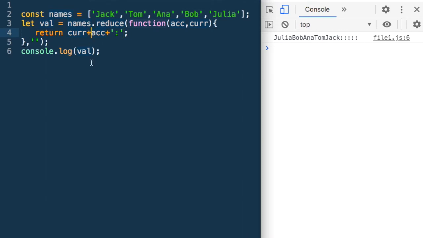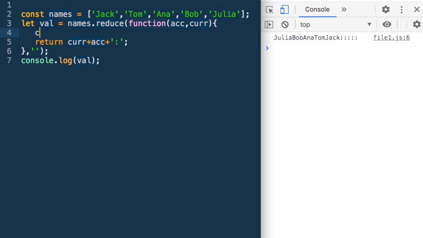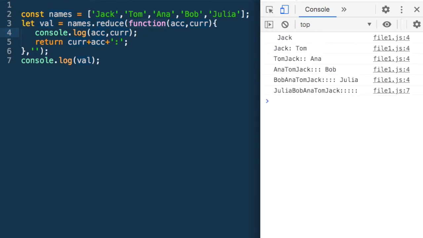Let's do a console.log accumulated, comma, current to understand it. The first time the accumulated is an empty string and I get Jack. So what am I getting as an output? Current plus accumulated plus colon. So I get Jack colon as my output, which becomes my next input, and that is Tom.